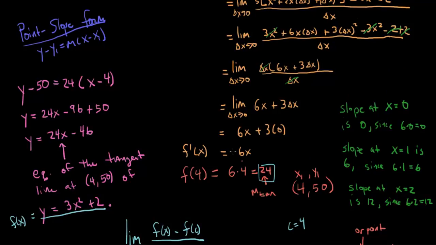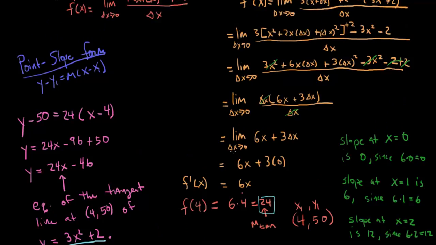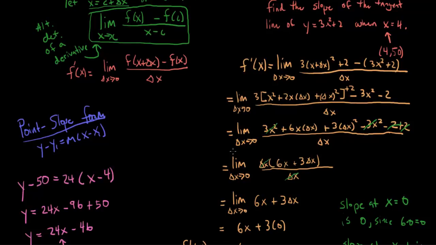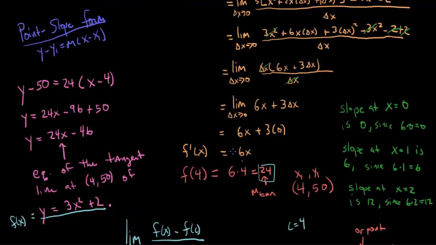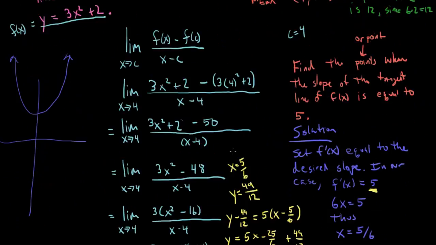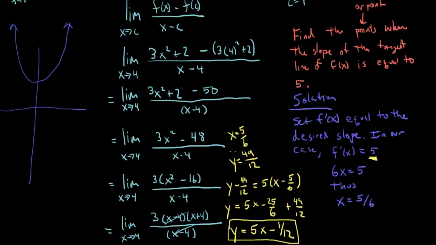We discussed the benefits of using the orange definition there, the original limit definition. The benefit of that is that you can get a variable expression for your slope if you start off with anything besides a linear equation for f of x. And then you can find the slope at any particular x value. That's what we did there in green. We found the slope at 0, we found the slope at 1, we found the slope at 2. Now you can't do that if you're down here in that sky blue alternative limit definition.